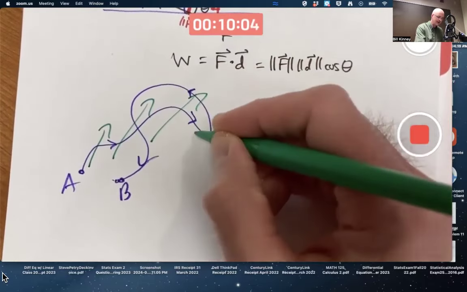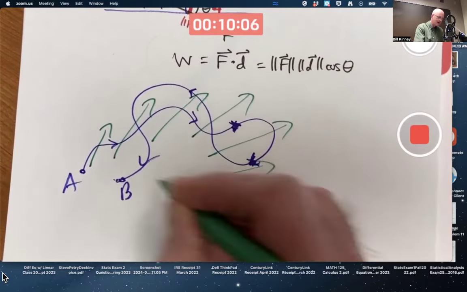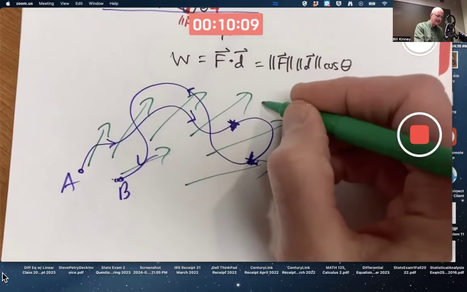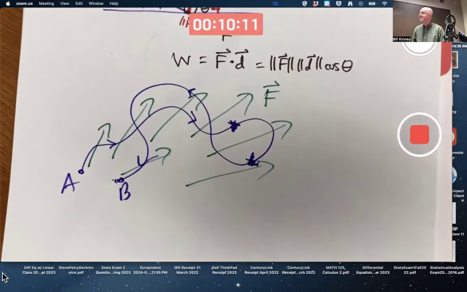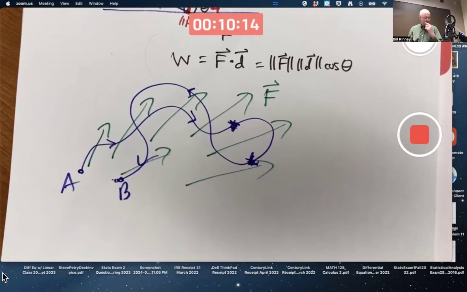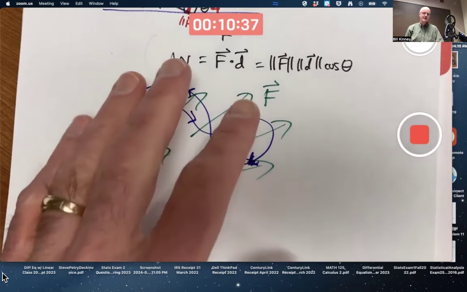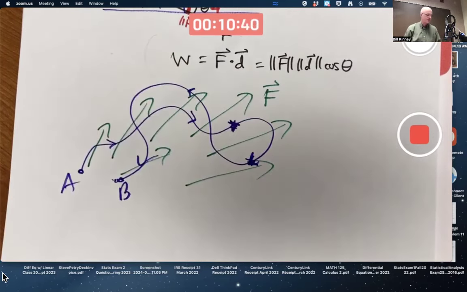Maybe it's a gravitational field. Maybe it's a magnetic field. If it's a gravitational field, it's affecting the motion of the mass as a mass according to the law of gravity. Though unless you were out in outer space, you wouldn't think it would have a big effect. I mean, the net force vector that we feel right here on the surface of the Earth is mostly downward toward the center of the Earth. But if you're out in outer space, this might be dominated by the sun's gravitational force.